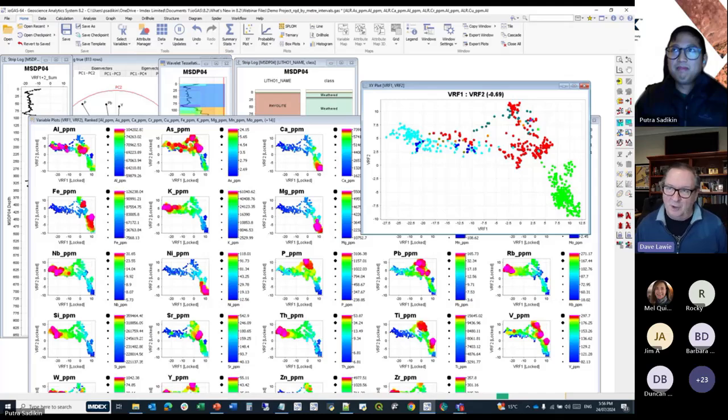And just some commentary from this morning, there was a little bit of chatter about calculated mineralogy from multi-element data as well. If you've got any opinions on that, either strongly positive or negative, we'd certainly be interested in hearing that. We've had it on the to-do list for about 10 or 12 years, but held off for various reasons. But if you feel strongly about it, then please get in contact.